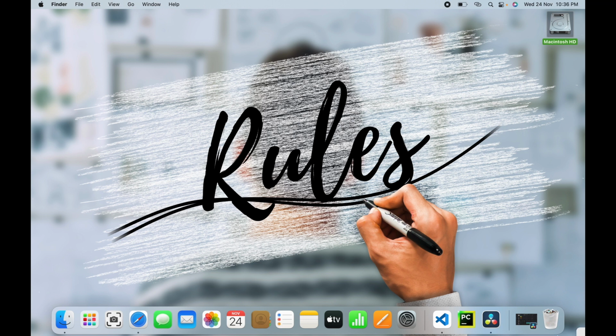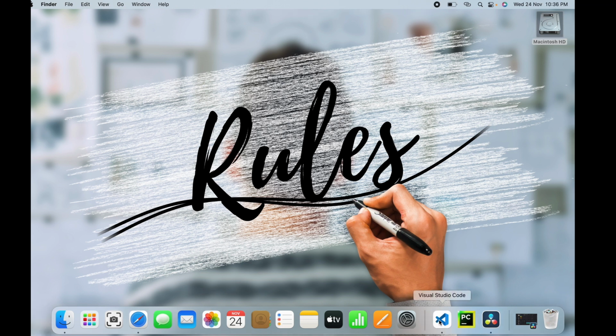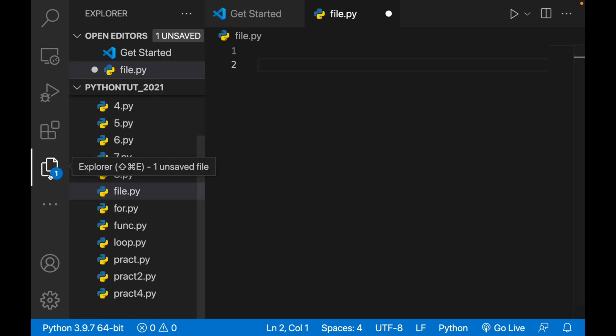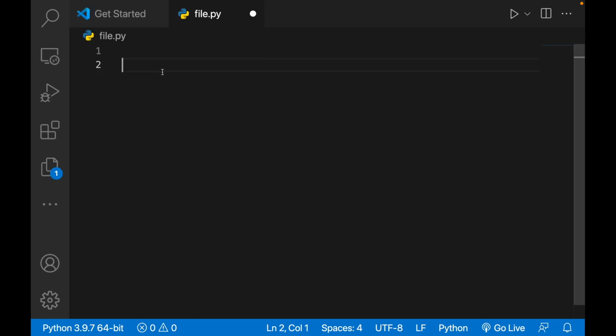So I'll come to VS Code. You just make a file, let's say file.py, and come over here. The basic syntax of file handling is, first you open the file, and then you read it or write it, or whatever operations you want to perform.